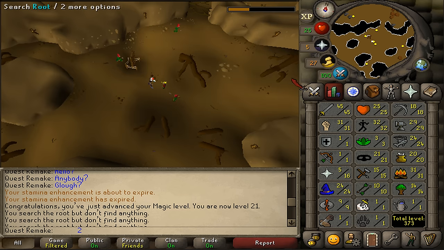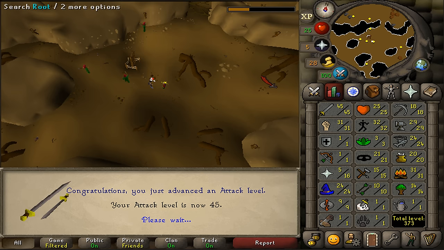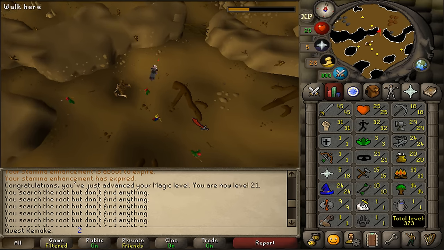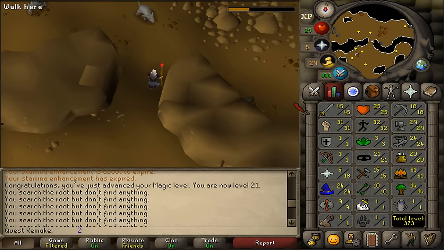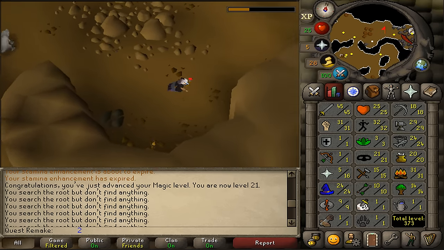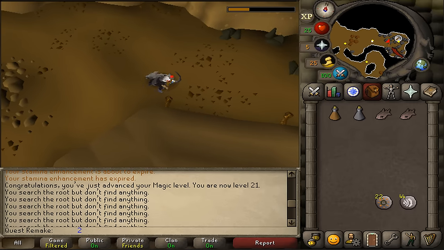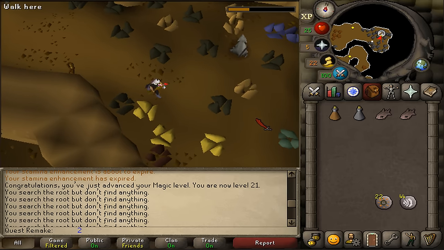Besides the experience, you now also have access to the underground mine here underneath the Grand Tree. You'll find almost every single ore. Now you also have the ability to use a spirit tree, which is inside of the Gnome Stronghold, because it's now better because you've removed the Daconia rock. And you'll now also have the ability to use the shortcut between the Gnome Stronghold as well as Otto's Grotto, which requires 37 agility.